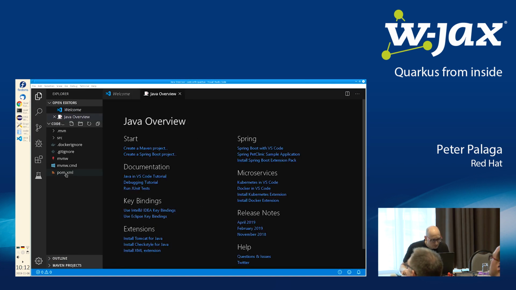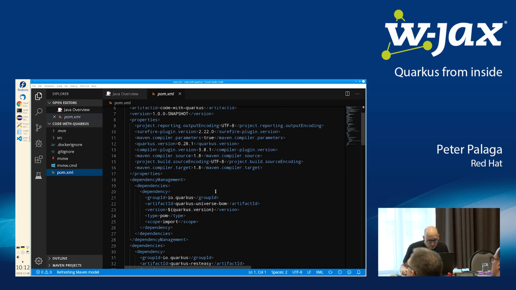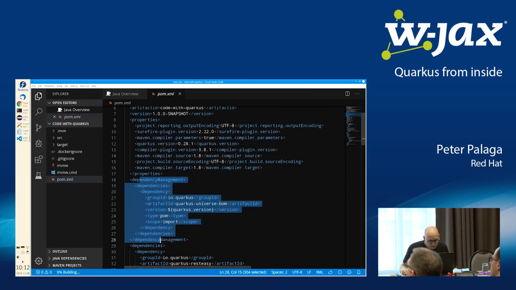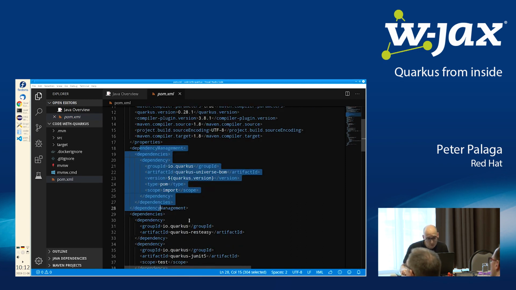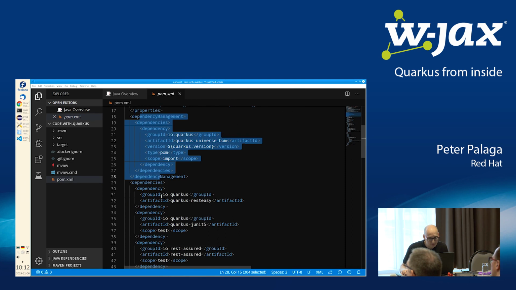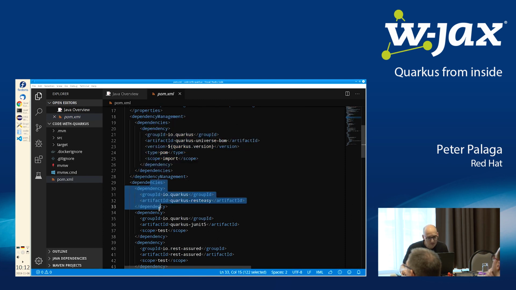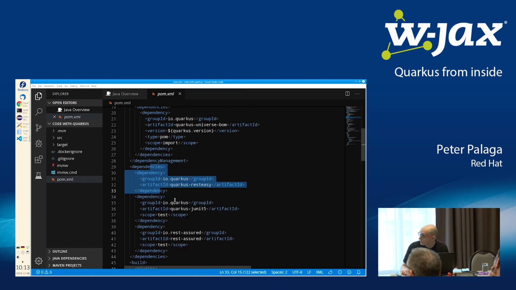So when you look into the POM, there's probably a thing that you would expect. It's a POM import that is there to manage the versions of your dependencies, because in the generator we have selected just a JAX-RS feature. We have just a RESTEasy runtime dependency here. I hope you can read it. Can you read it? Yeah, good.